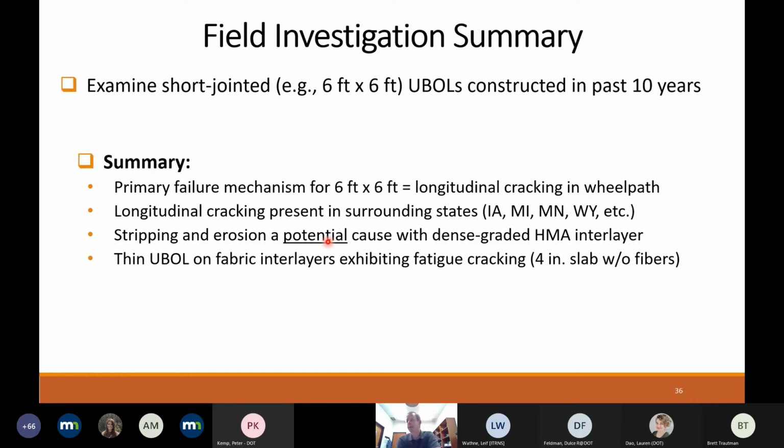And it is one of the mechanisms in the unbonded overlay design, because that's the highest stress point, even without any type of erosion. But we do think that if we're getting water in and the drainage path out of the pavement structure is not clear and quick, there is a likely cause that the dense graded hot mix asphalt is stripping. Maybe not very quickly, but it is stripping. So the one in Illinois is 7 years old. If you drive over it, you'll never notice there's any problems with the pavement. So there's no observable feeling to the driver yet after 7 years.